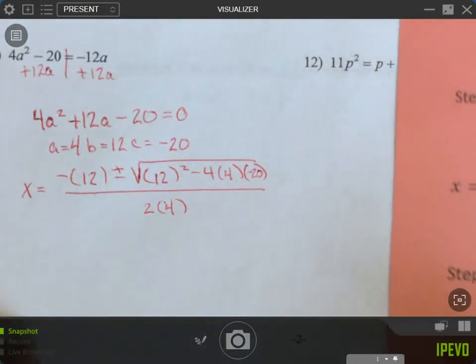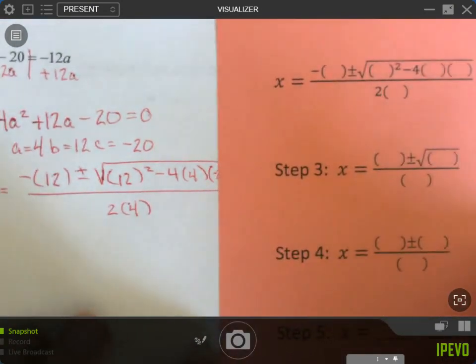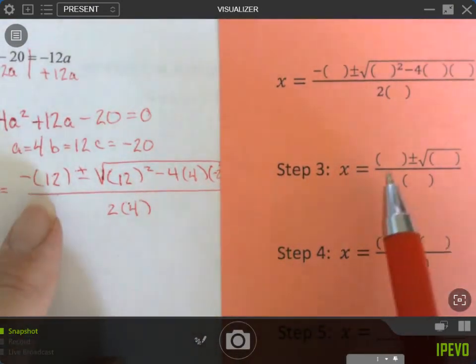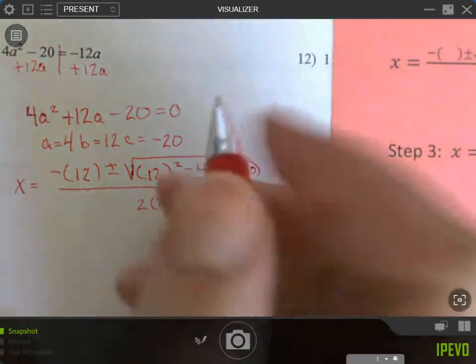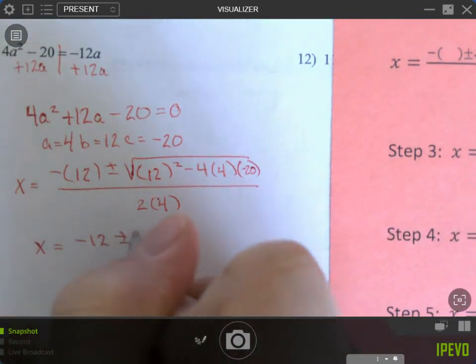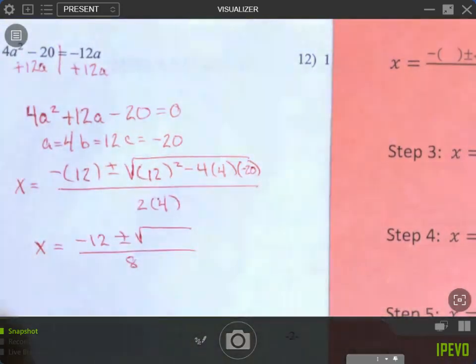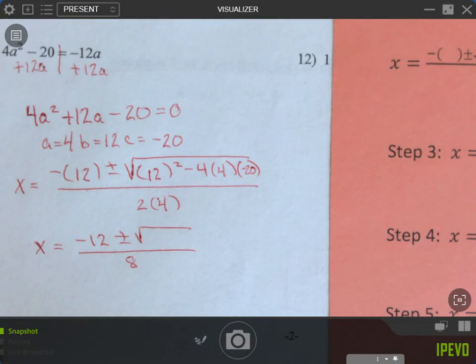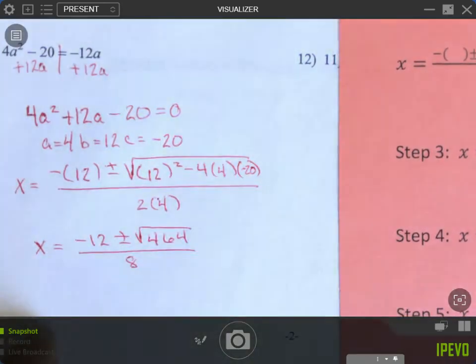Okay, at this point, do you remember that we look at the 3 pieces? So we're not trying to do all this at once. We are going to clean up that negative 12. What's underneath the square root in our denominator? So you're not typing this all in the calculator at this point. So I have negative 12 plus or minus something all over 8. Anyone have that something for me? It should be 464. Now, I'd like you guys to take a minute and make sure we agree.